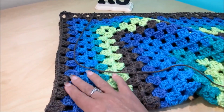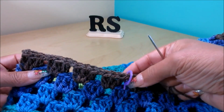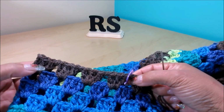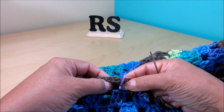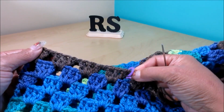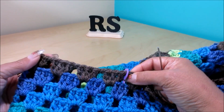So now I'll show you how we're gonna sew this together. Here I measure my 13 centimeters and I place a marker. If you're doing exactly the same size as mine, 13 centimeters here, you will count 1, 2, 3, 4 motifs, between the 4th and the 5th, and the chain 3 and the chain 1 space in here is where the 13 centimeters are.